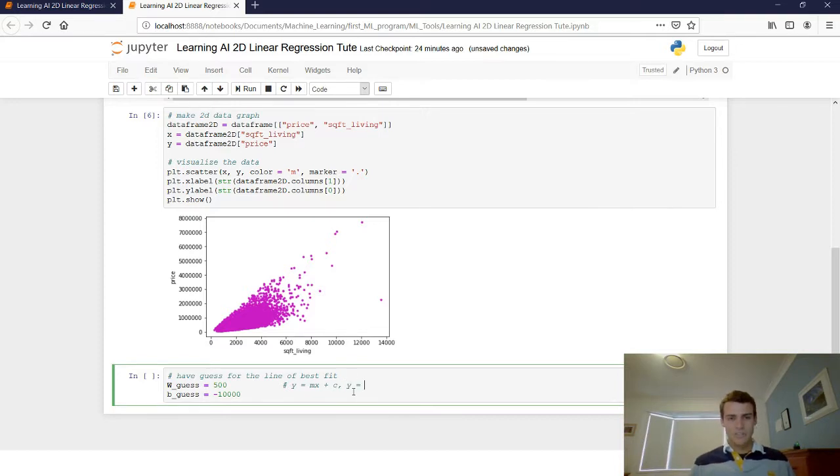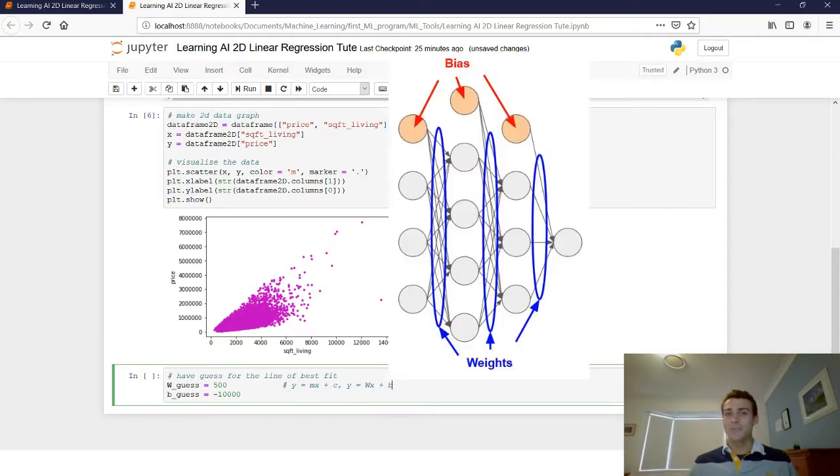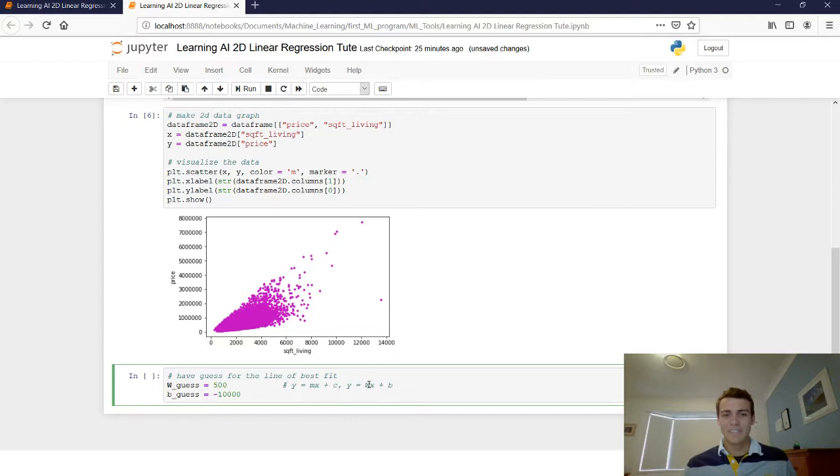So in machine learning, y equals w x plus b, and w stands for weights. If you've looked into neural networks before, you might have heard the terminology weights. Well, it's the same thing. The weights are like all those lines in those fancy diagrams. I'll put one on the screen for you. And then b is your bias. But for today, you can just think of them as a different way of saying gradient and y-intercept. So that's all w and b is.